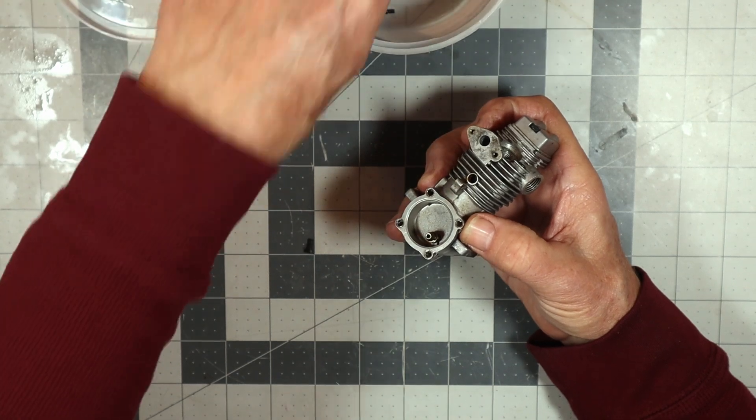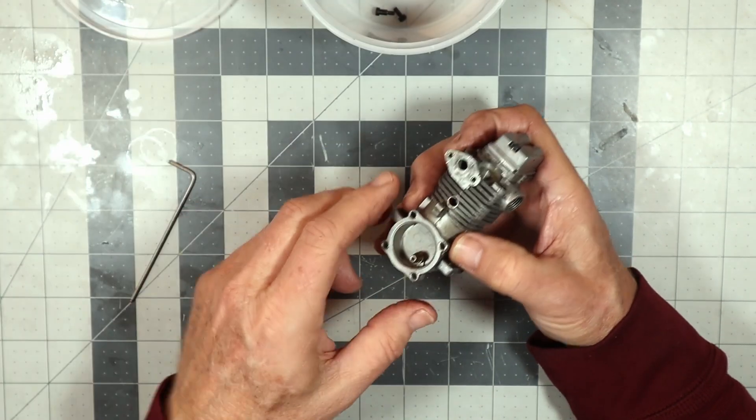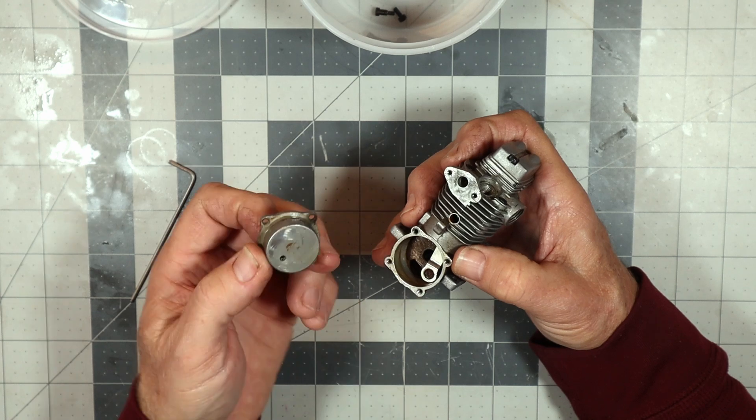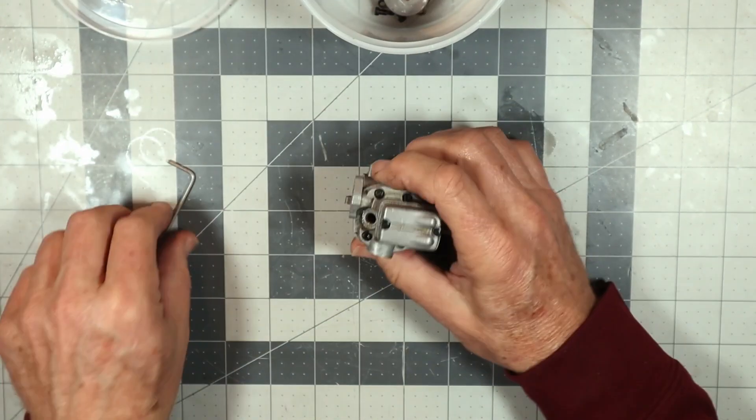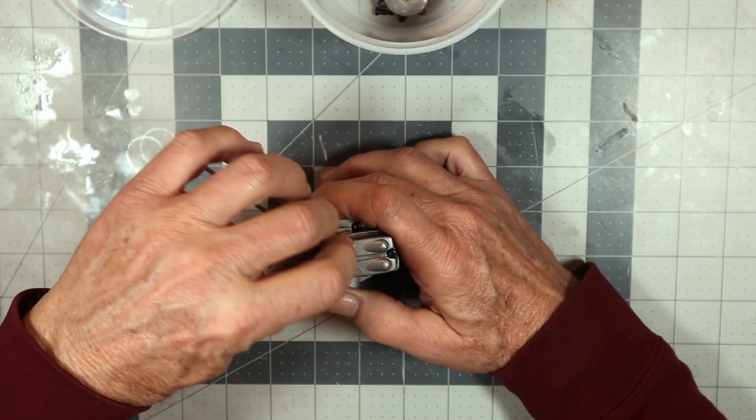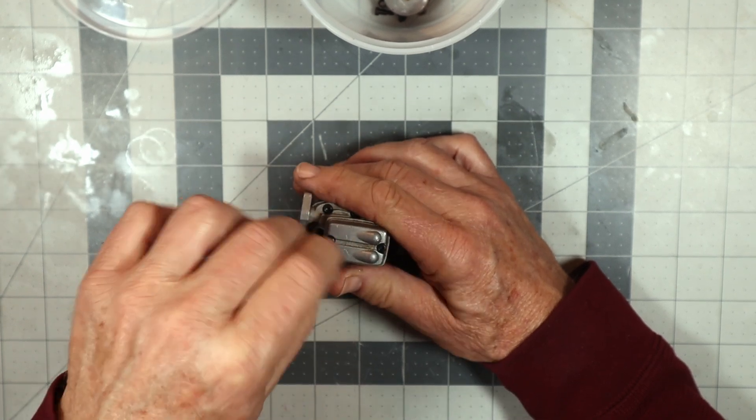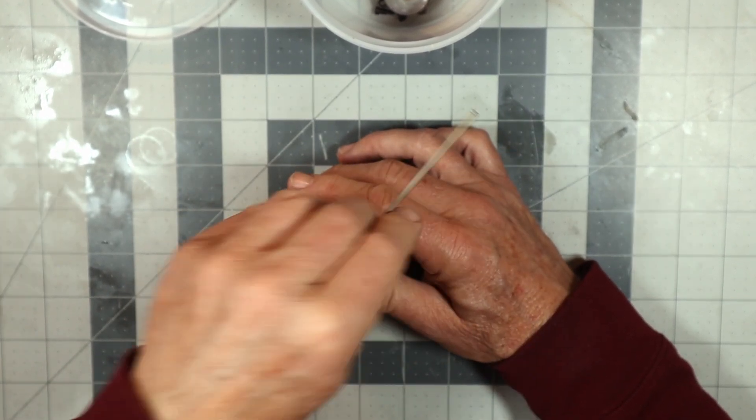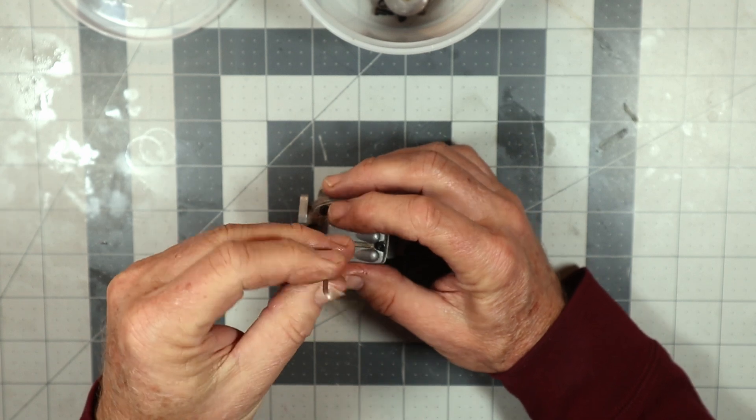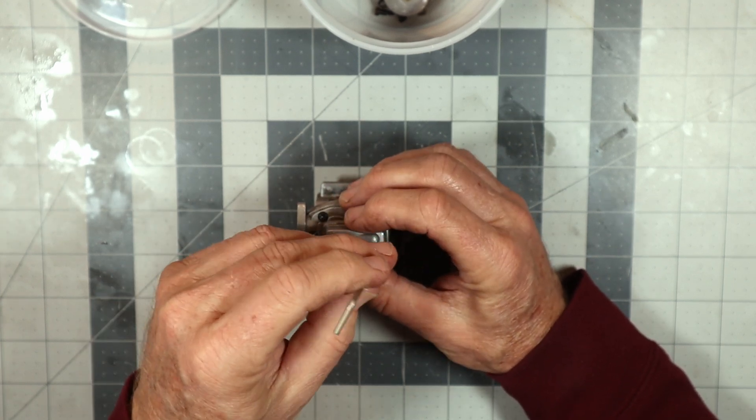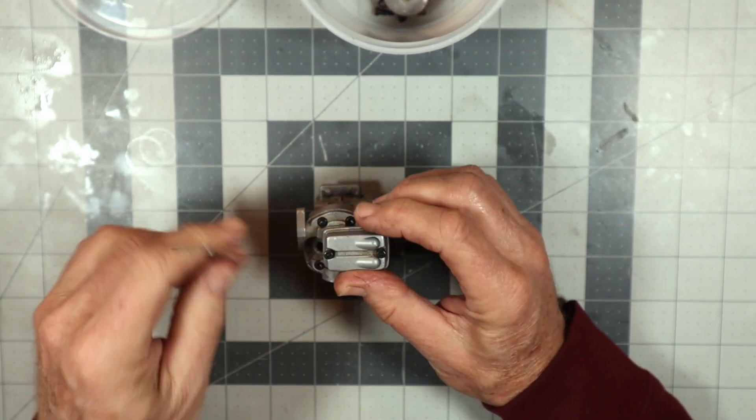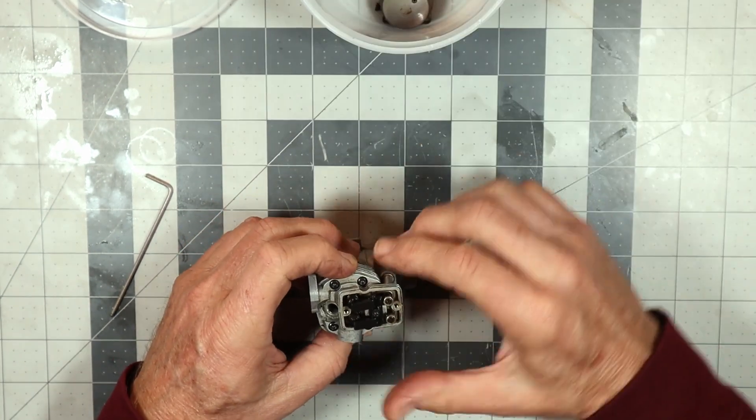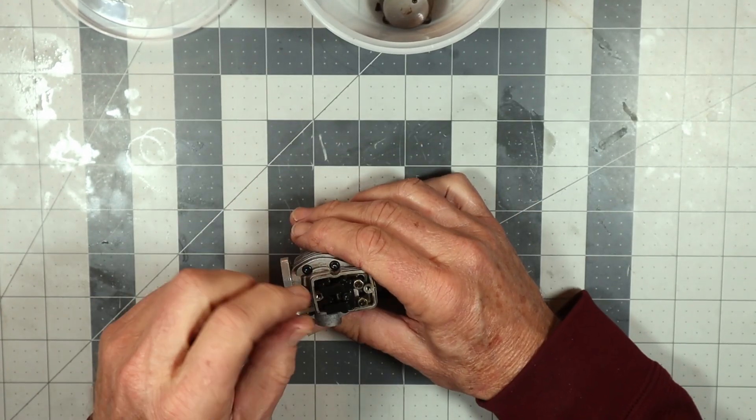So I turned it at a pretty high temperature, let it sit for 30 to 45 minutes with ultrasonic vibrations going and it did nothing to the engine that I was cleaning at all. It was an OS Max H60 engine, did nothing to it. So that method for my means sucks. I'm not planning on ever using that crap again because I'm doing cleanings in my apartment here, which means that Sasha is going to be around and I cannot risk anything hazardous she could potentially get engaged with.